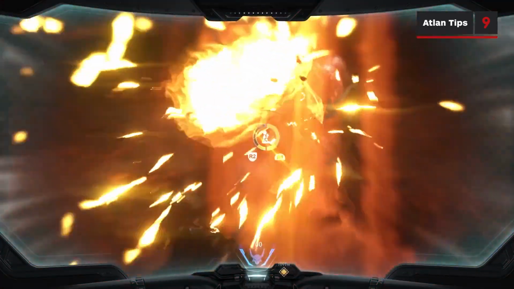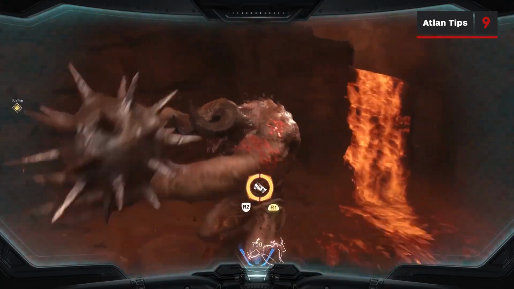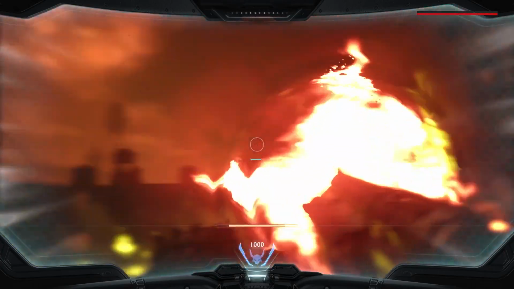from scratch. Make sure you're dodging the enemy's attacks, and don't bother with the stomp unless it's more than a one-on-one fight. Keep dodging even when you pick up your massive mech gun. Perfect dodges will charge it up for more damage.